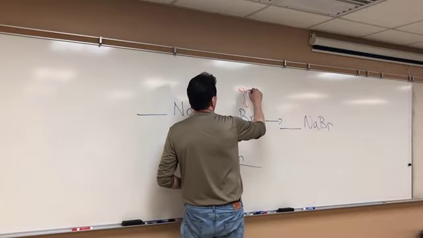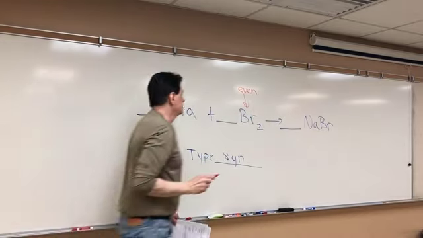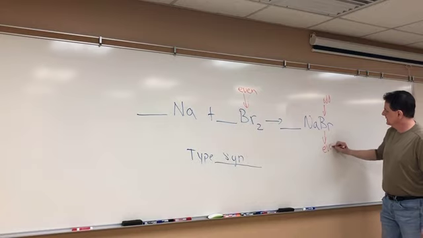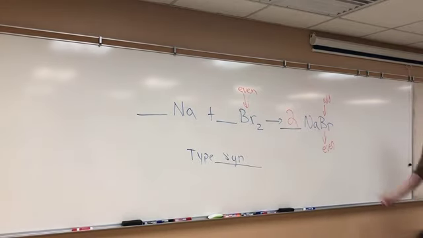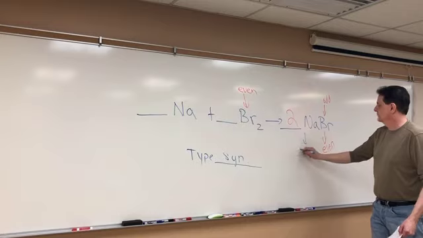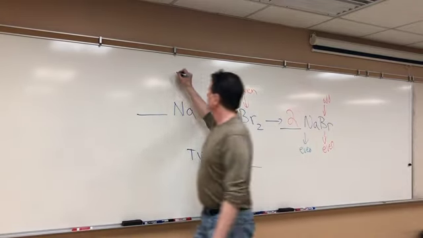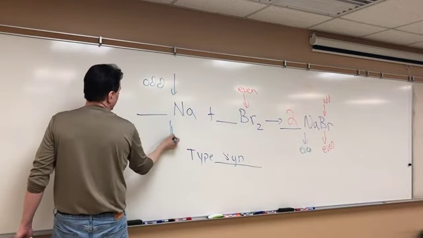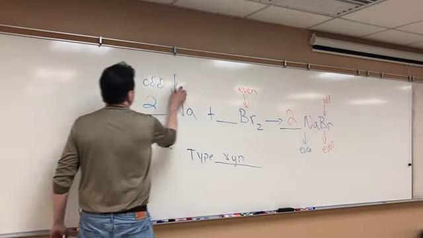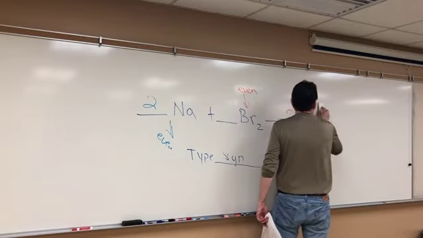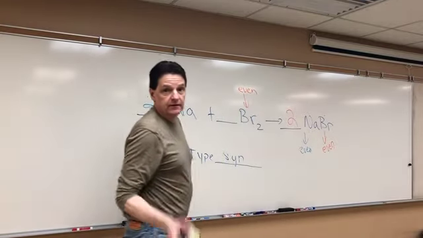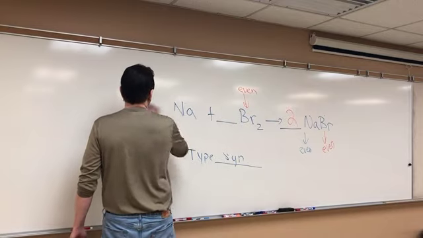I like to start with things that are even. Okay? Bromine's even. I come over here. This bromine is odd. I need to make it even. I make it even by placing a 2 out there. 2 times 1 is 2. That is even. Check my sodium. My sodium is even. My sodium here is odd. I need to make it even. So I put a 2 there. And now I can go through and erase everything that I had that was odd, because now everything is even, even, even, even, and that one is balanced. Okay. On to the next one.